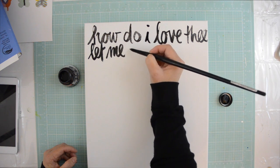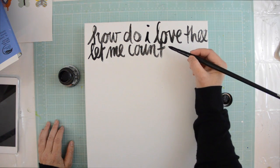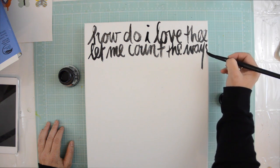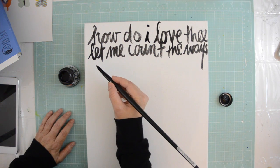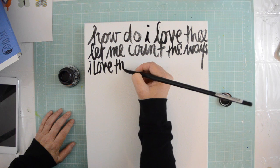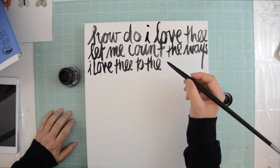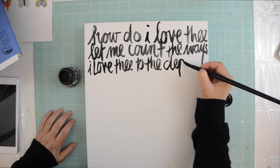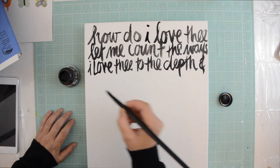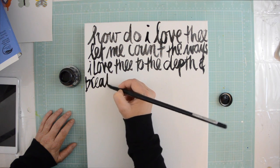Even if it's not perfect, we are going to paint over it so it doesn't have to be 100%. The poem I'm writing is 'How Do I Love Thee, Let Me Count the Ways' — I love that poem. I wanted to do something that will work in any home or for any occasion. You can write your favorite scripture, a letter, or anything. It's just to give some texture and text. I also made this exact background into a printable that you can download and buy from iheartstudio.ca.